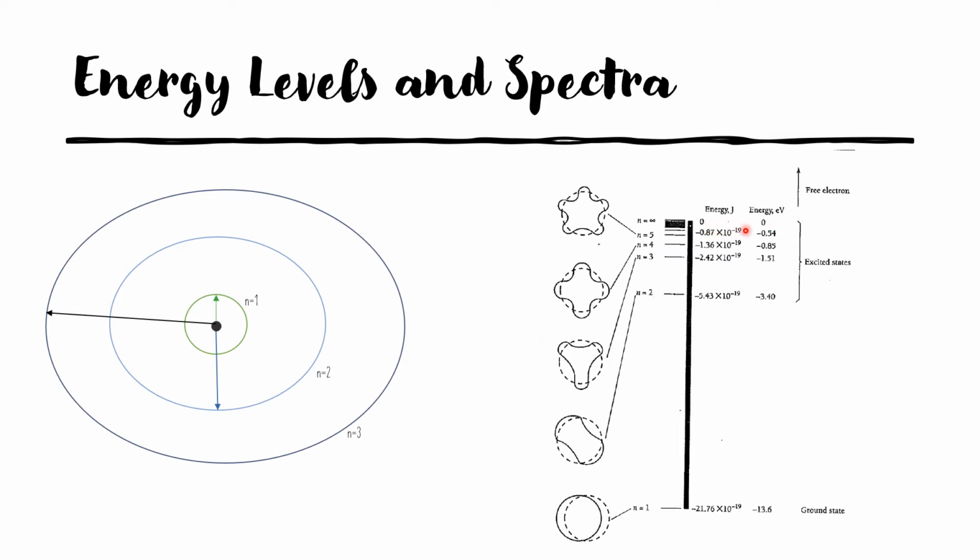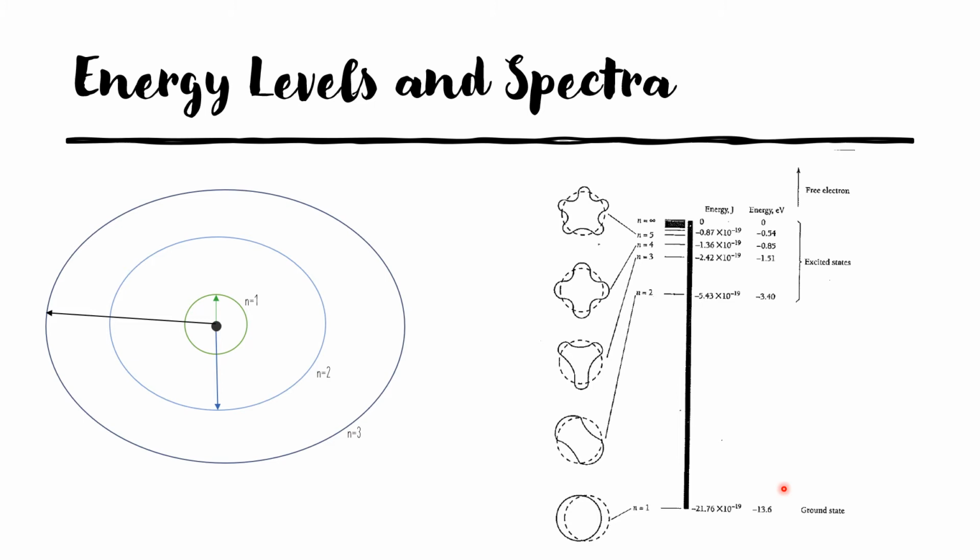And the electron is no longer bound to the nucleus to form an atom. So if this becomes positive, it becomes a free electron. And this positive energy for a nucleus-electron combination means that the electron is free and has no quantum conditions to fulfill. So as we have learned from our basic concept of physics, the work needed to remove an electron from an atom in its ground state is called its ionization energy.